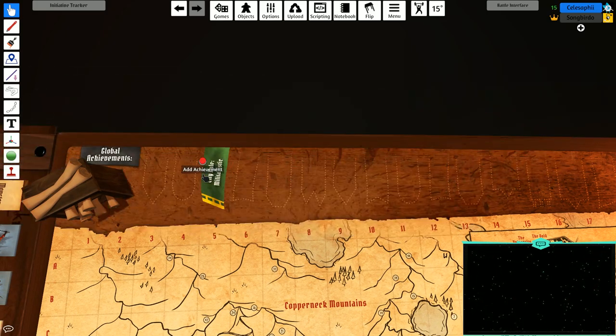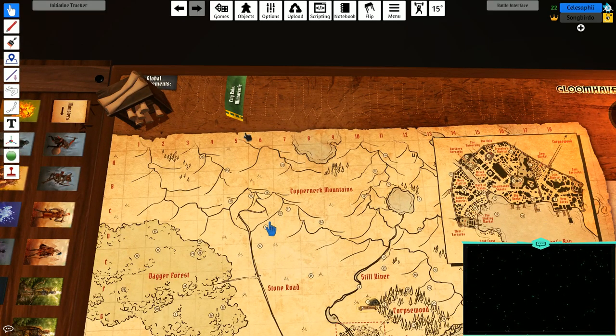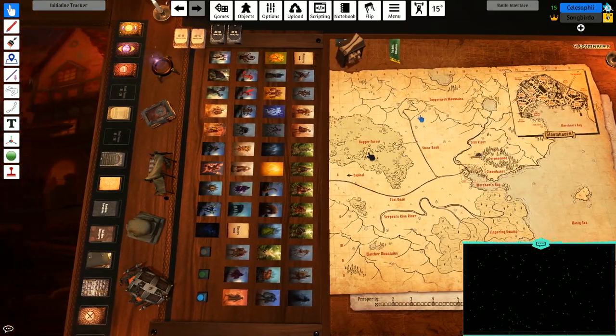Yeah. Oh, it's just saying that we are starting, the city of Gloomhaven is a militaristically ruled one. That's the achievement. That's how we start. The city is ruled by the military.